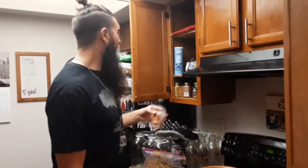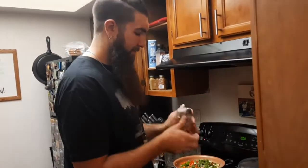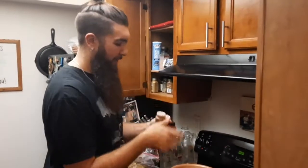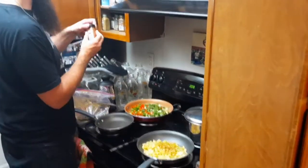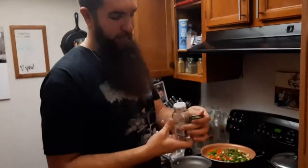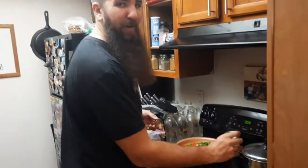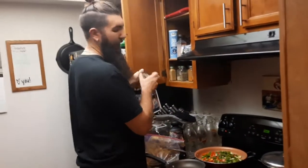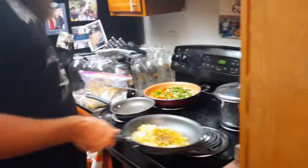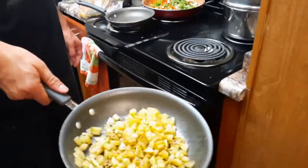I've put the peppers and zucchini into the pan with some coconut oil that's just starting to melt. I'm going to add some crushed red pepper, just a little bit of chili powder — not too much because it's going to be pretty spicy already — and then of course my favorite, the coarse ground black pepper. A lot of people like to use a spatula but I just move the pan around like this to get all the seasonings mixed in so they're coating everything, not just the top layer.